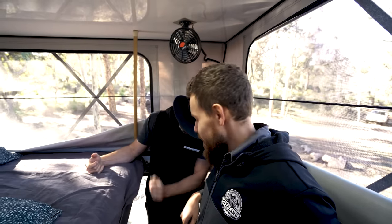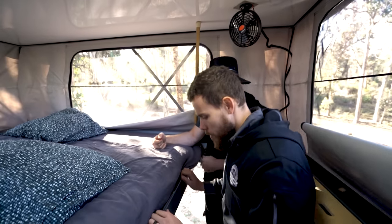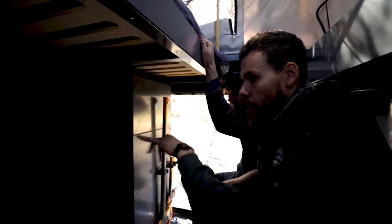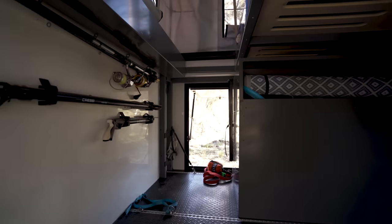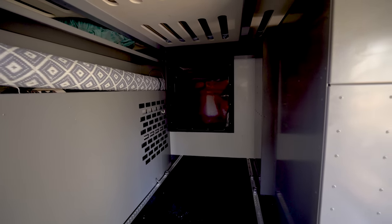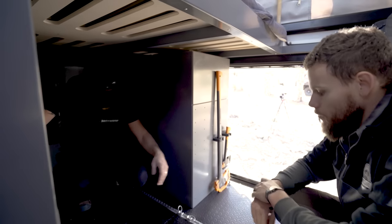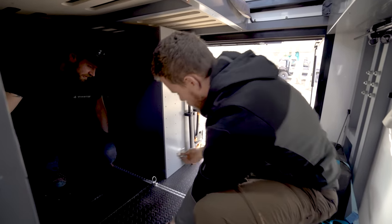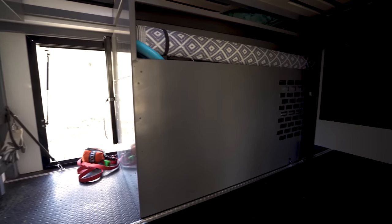Well, let's have a look under here, eh? What's in there? Yeah, just more storage. So this is basically the center of both of the boxes there. There's a bit of storage on the inside over here, and then there's a crawl through to the cab up in there. Oh, that's the one there, eh? So all the tie downs, these are all adjustable on all these tracks here. You can move your tie downs anywhere you want. Basically, these just pop up. Yeah. They'll go anywhere you want. Yeah, these are cool. Pretty handy tracks. Super handy tracks, yeah.